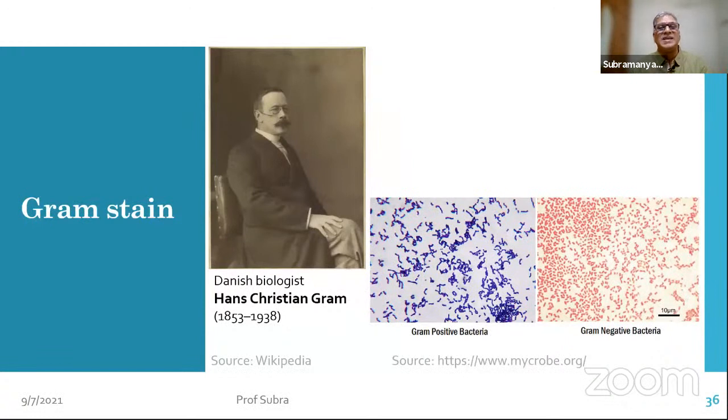Another example of being named after a person is Gram stain, which all of you are familiar with. But the reason I'm showing this particular Gram stain under eponymous words is that they say Gram stain was an accidental discovery. Apparently, when he was working on slides, the iodine bottle spilt over one of the slides, and that is how he came across this Gram staining method. This kind of accidental discovery is called serendipitous.